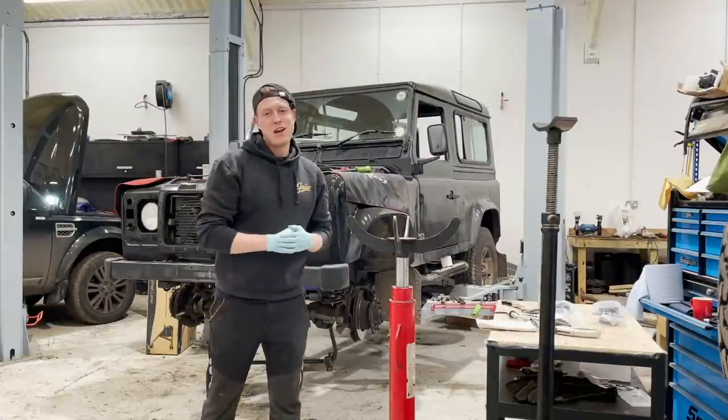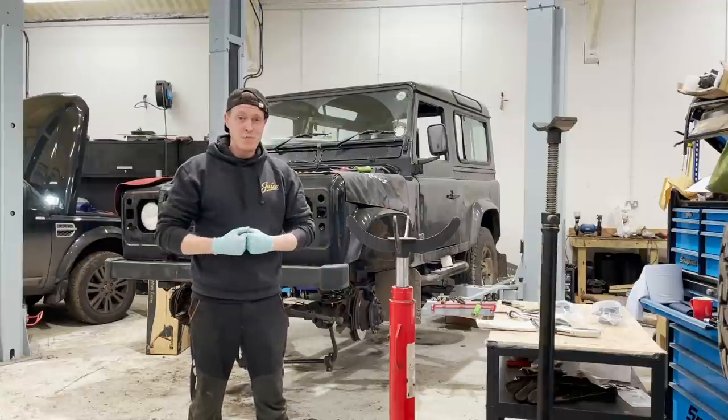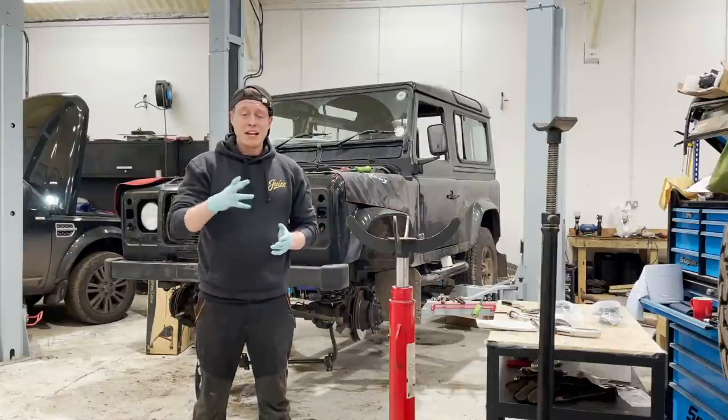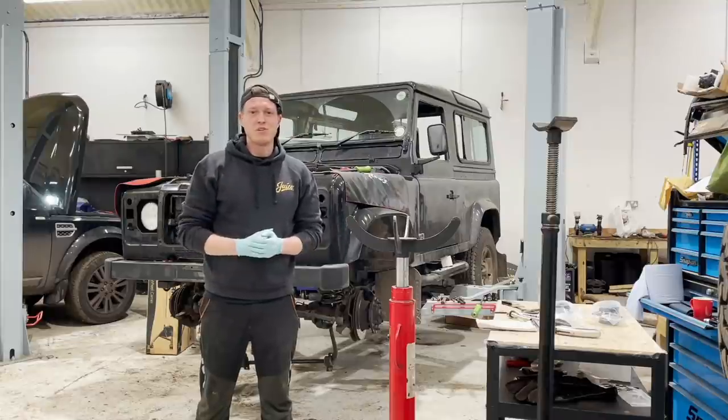Now in the last episode, we installed a single mass flywheel clutch, we installed the front bushes onto the front arms, they're a bit of a pain. We've installed our shocks, springs, a diff pinion seal at the back, the A-frame ball joint at the back, and we also included an uprated anti-roll bar at the rear to stiffen that rear end during cornering.